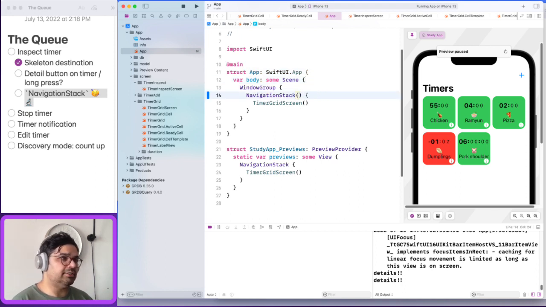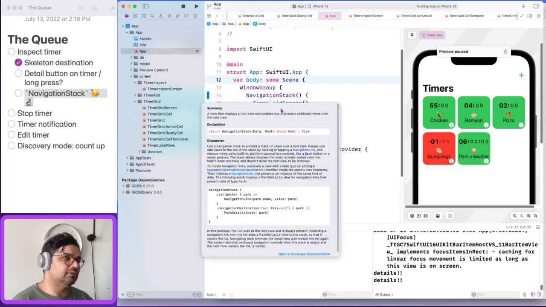So I think this takes a state, data, and a root.